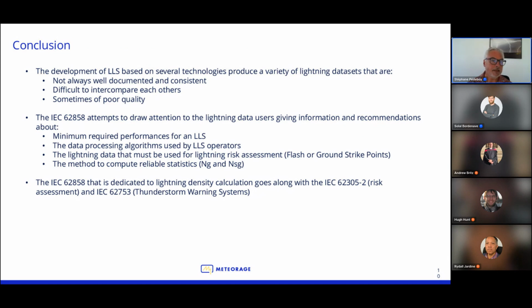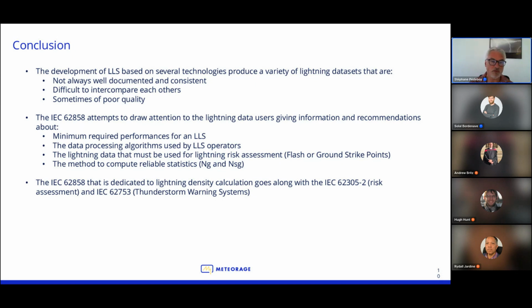The IEC 62858 attempts to draw attention of the end users of these datasets, giving recommendations about the minimum performance of LLS. Pay attention to these performances. It's really important if you want to rely on very good quality landing data.